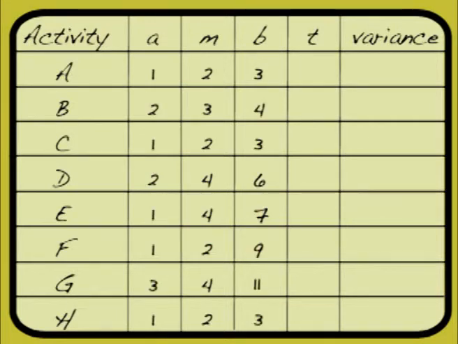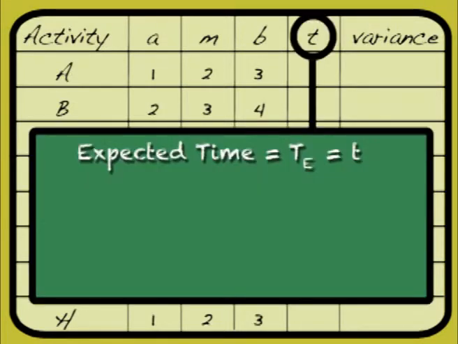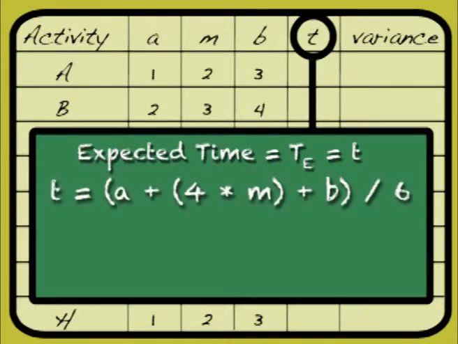Okay? We have our formula for expected time. You'll notice we have a column here, right here, for expected time. Well, our formula is A, optimistic time, plus 4 times the most likely time. Now, why would most likely time have a weight of 4? Well, that's because it is the most likely to occur. So we're going to weight that time more than the other 2 time estimates. You'll see that the pessimistic time only has a weight of 1, as does the optimistic time. So we're going to add all of those up, and then we're going to divide by 6.